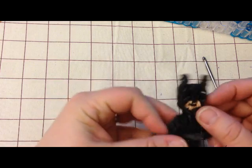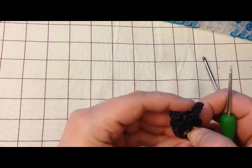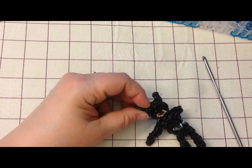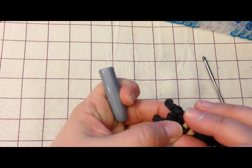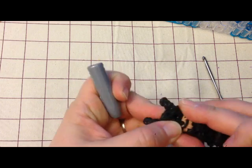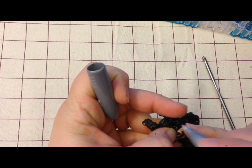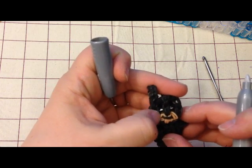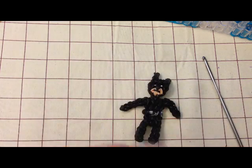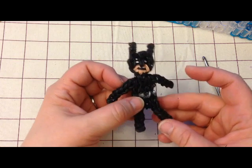So we have his face. I try and make it so he doesn't look like he's grinning like a loon. Might make it so that his mouth is straight. I take a silver Sharpie, and on these little black eyeballs I try and do a silver horizontal line so that it looks like a slit through his mask. Like that. Obviously trying not to draw all over the bands. Sometimes I'm not that successful. So there is Batman. Well, he's missing one thing. He's missing his cape. So let's do that next.